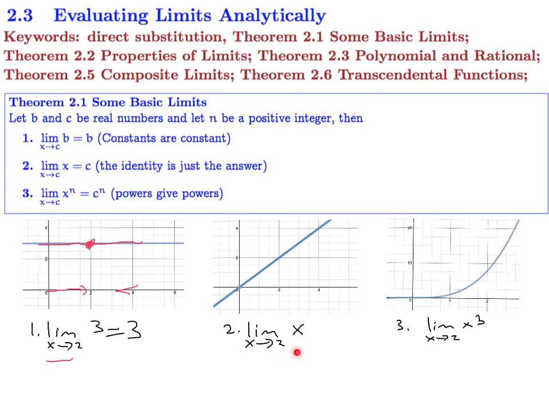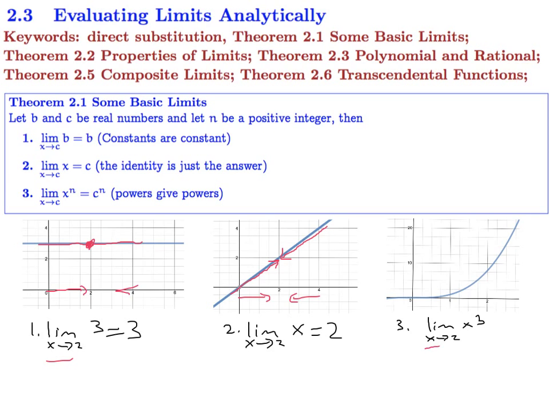In our second example, we want to compute the limit as x approaches 2 of the function x. I've drawn the graph of x here. And again, as we go towards 2 from the left and the right, we want to think about what happens. So we follow along our function. From the left, we're getting darn close to 2. From the right, we're getting close to 2. And there really wasn't anything special about this number at all. That is, our limit we can solve by directly substituting in 2 for x.